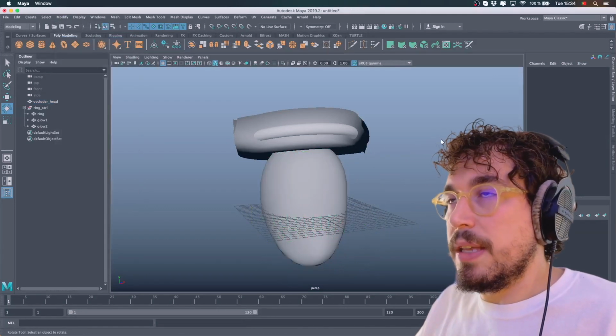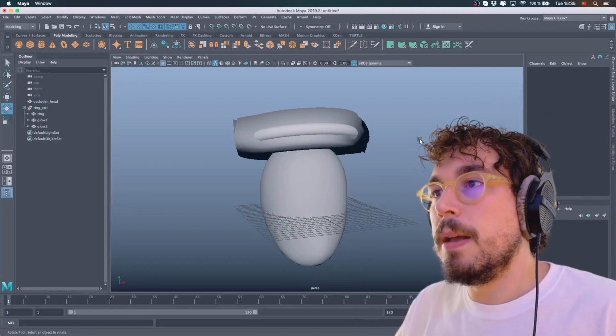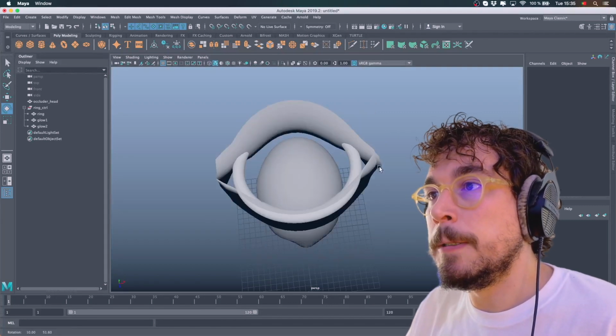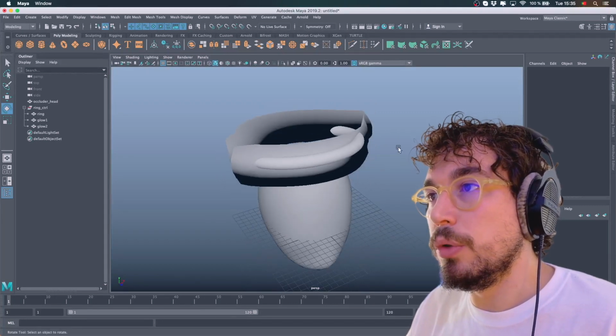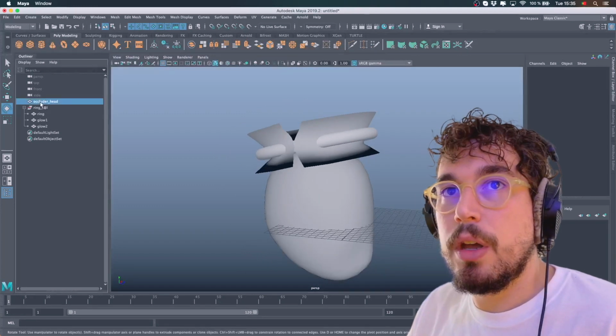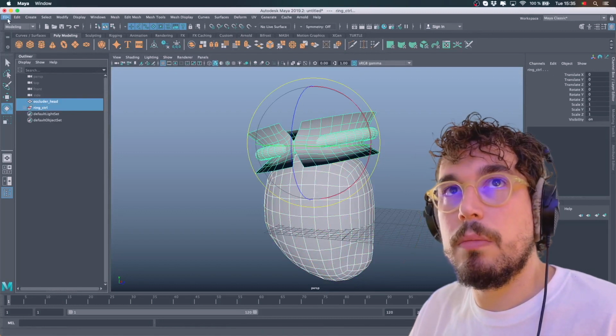By the way, you can use any 3D program that you want. In this case, I'm using Maya. It doesn't really matter. You should use the software that you like. Anything will do. You just need to export as an FBX file. So from here, we're going to export both the occluder and the model.